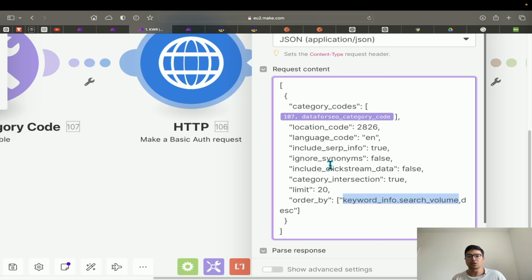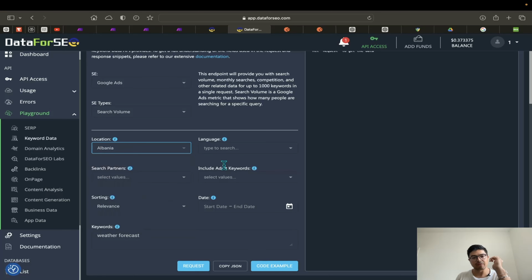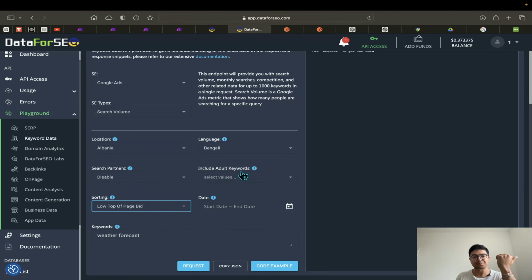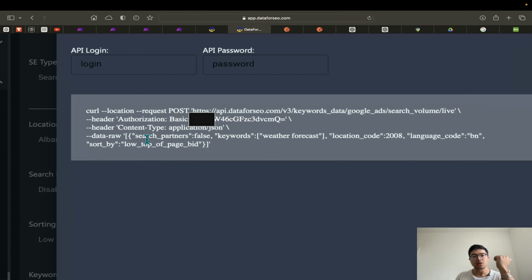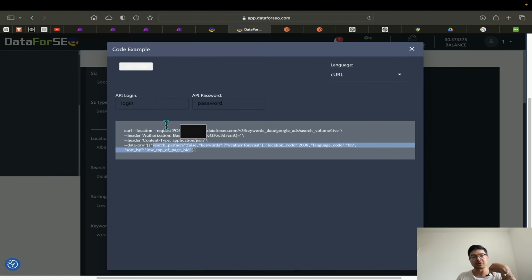But before that, if you're curious about how to structure this, or if you want to add any other elements into your request, you can go back to Data for SEO, as I said. You can hop on this playground and set it up from here. This is what I was saying about the sorting: you can sort your results in whatever order you want. Once you have everything set up, you can go to the code example and see how the structure or the request body is made, how it is formatted. So if you have any doubts, just head to the playground and test it out and play around with it.